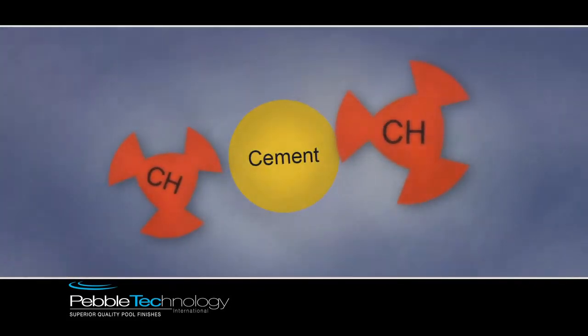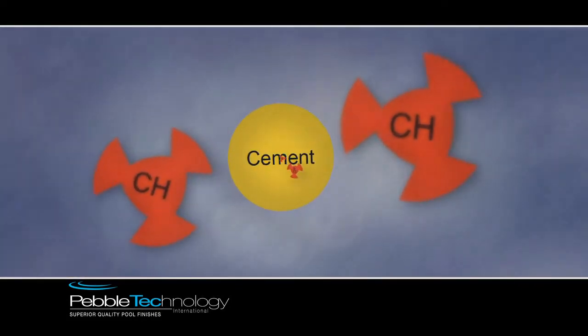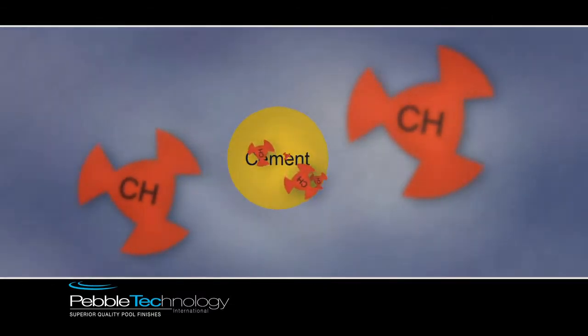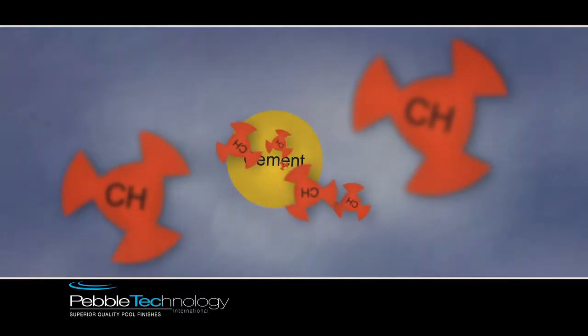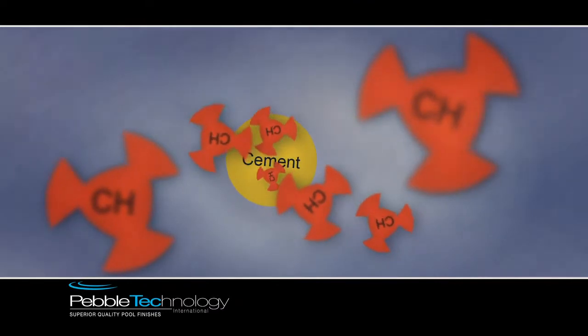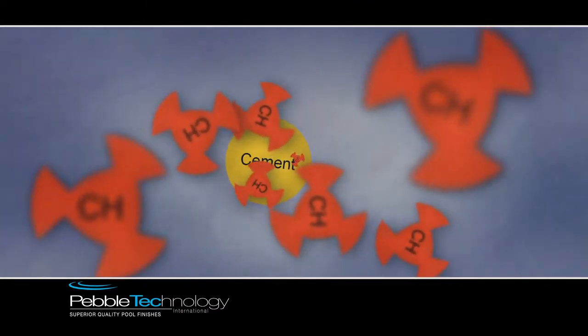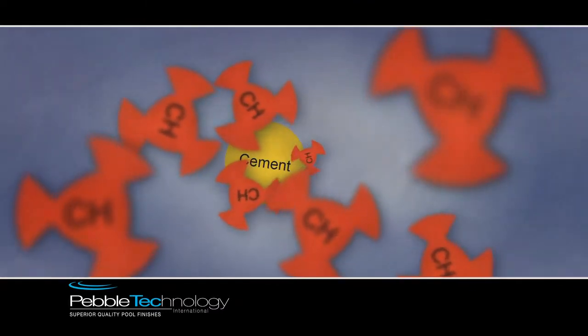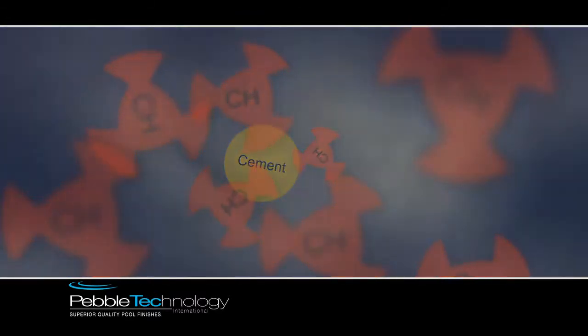This hydration and CH formation will continue to occur as long as there is moisture present. The hydration process is very active in the first few days and then slows down, but continues on for years. That is why it is particularly important to have a quick and proper startup on a newly plastered pool.